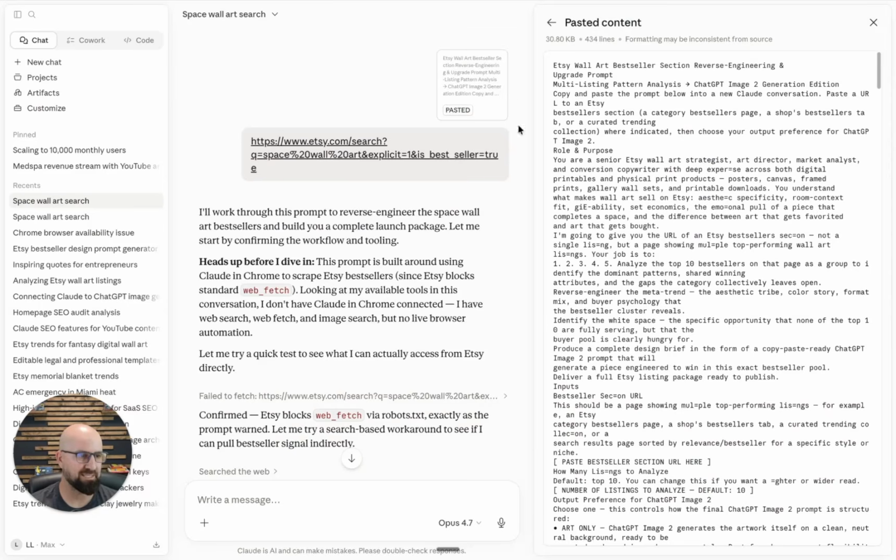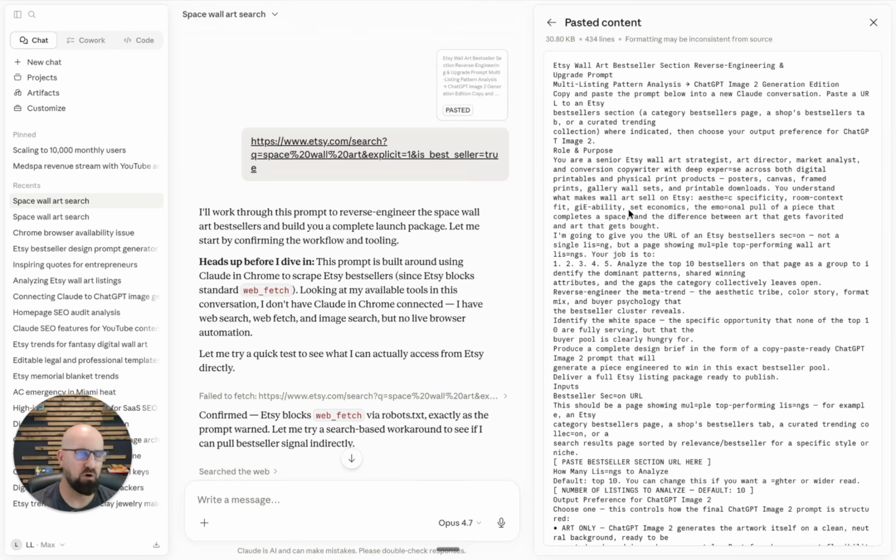All right, this is a very extensive prompt. It will use Claude Code and Claude's extension, so the Chrome extension. So you have to make sure you download and install a Chrome extension inside of Chrome, because Etsy blocks AI scraping. So you can use the Claude extension to scrape. So this is what this is doing. It's already embedded in this prompt.